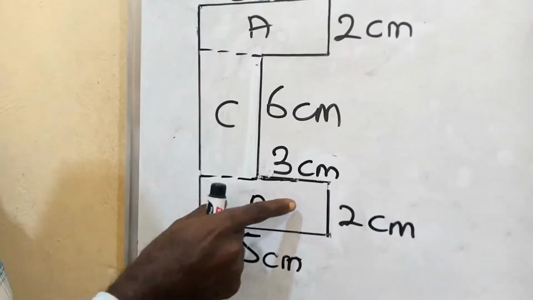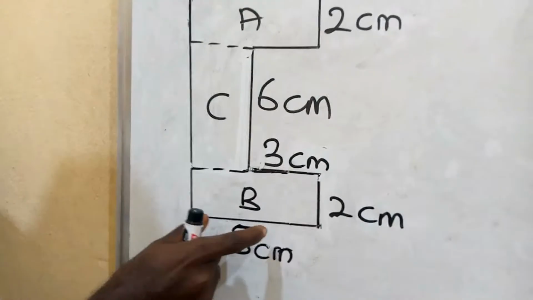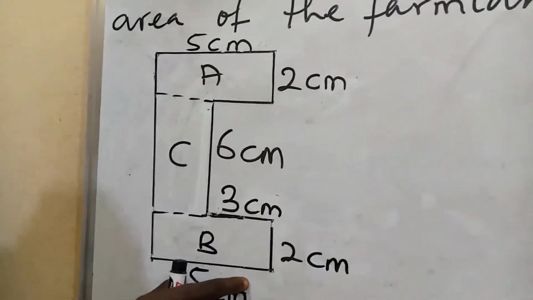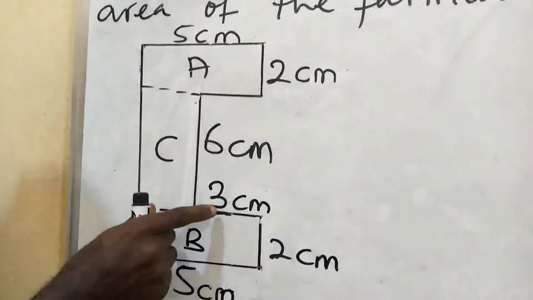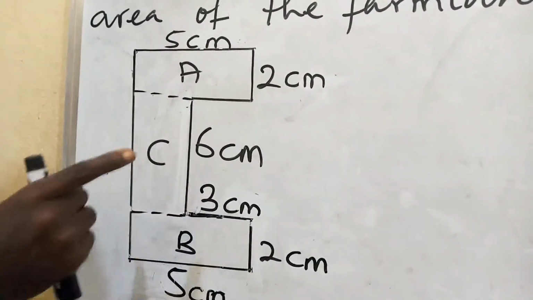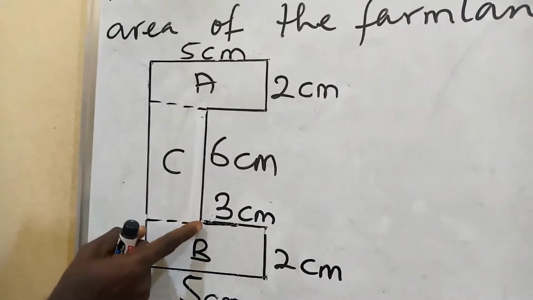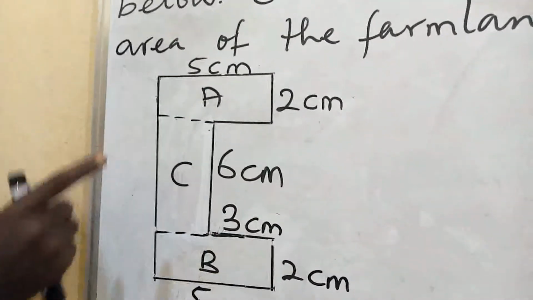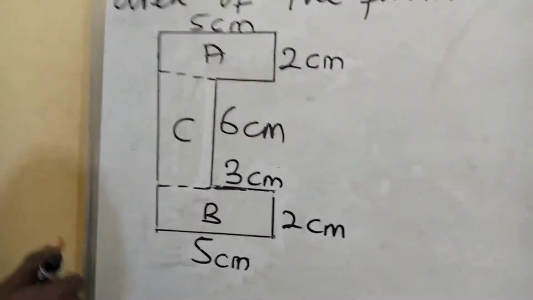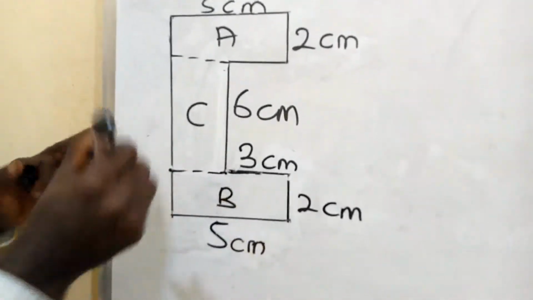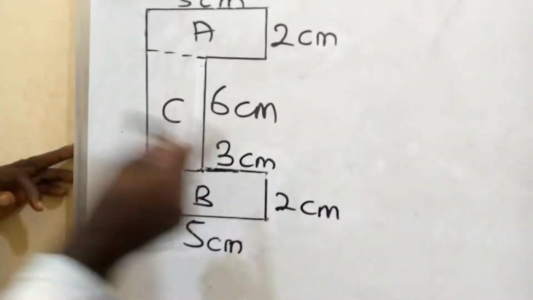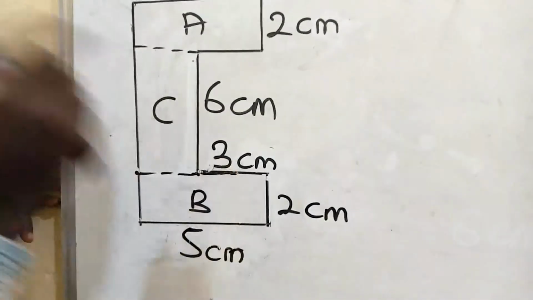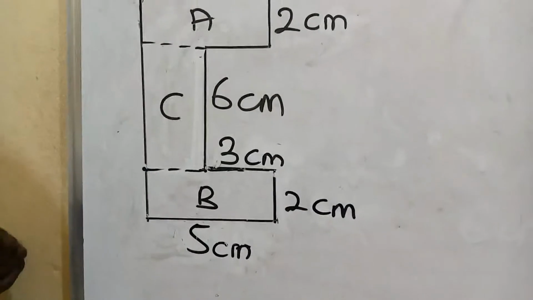Alright, from the properties of a rectangle, we know that the 2 lengths are always equal, isn't it? So one length has been given to be 5 centimeters. And this other length, we know is what? It's supposed to be what? 5 centimeters. But from this point to this point is 3 centimeters. So you need to add something to make it up to be what? 5 centimeters. That means from this point to this point is what you are going to add to 3 centimeters to make it what? 5 centimeters. So what are you going to add to 3 that you will get 5 centimeters?